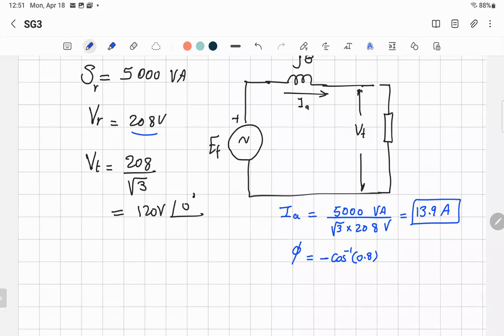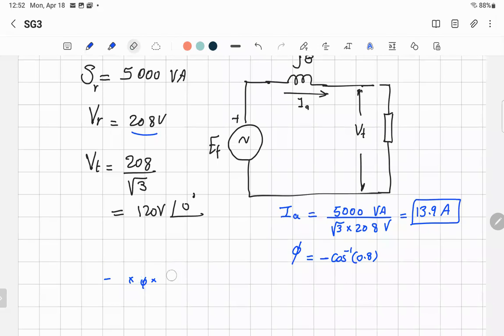Okay, that's a good question. Because you know that S for a three-phase, you have two options: square root of 3 VL IL, or 3 times voltage phase times I phase. So which one are you going to use? Both are right. I have the rated S, and I have the line-to-line voltage given as 208 in the problem. But you also have it here in phase, 120. If you want to use 120, then you don't divide by root 3, you divide by 3, because I'm using this or that. Okay. All right.